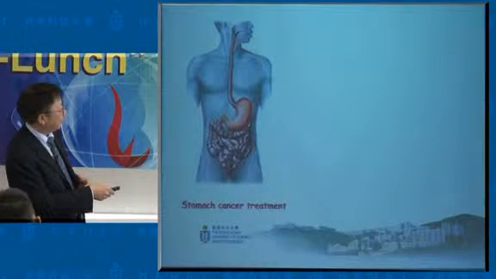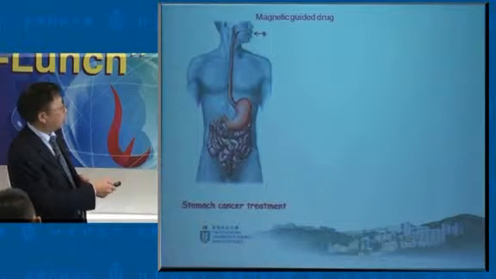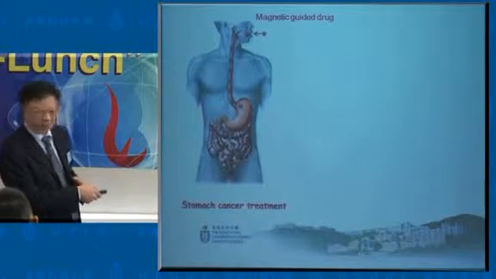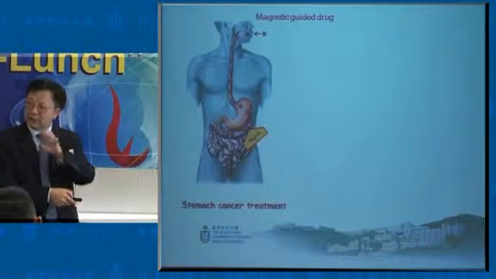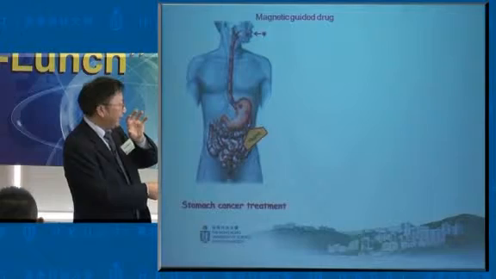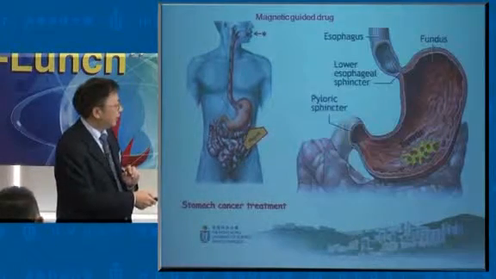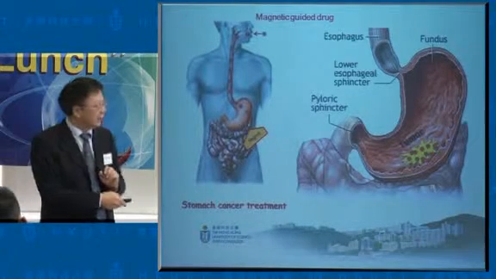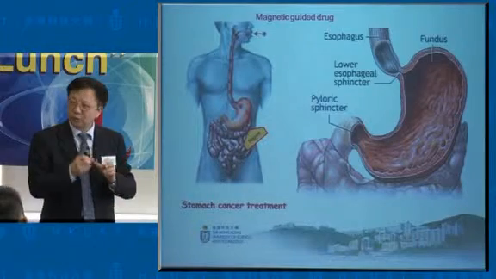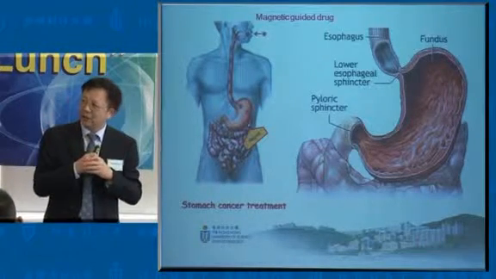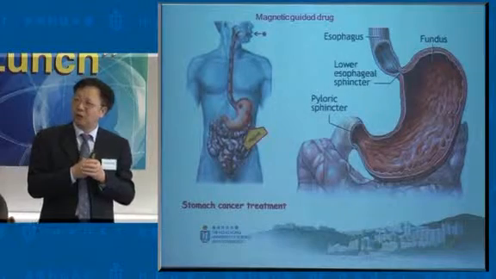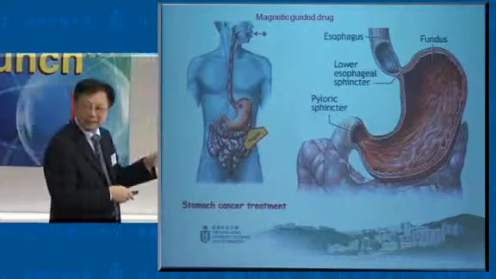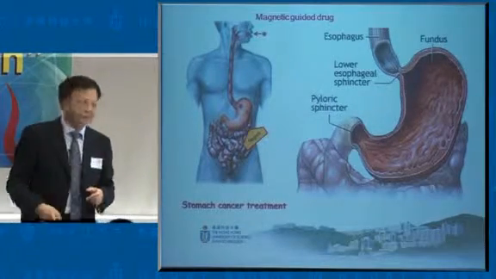Suppose here's a magnetic drug, and you can guide it with a magnetic field to the target. The target is the stomach. You can stop this small drug with a magnet, and suppose there's a tumor here and some drugs inside, and you just apply a magnetic field. So this drug release can treat tumors or cancers. However, it's difficult to treat the blood, because there are some problems with size. But the stomach is easy.